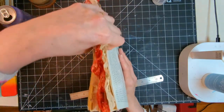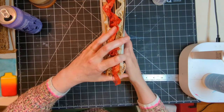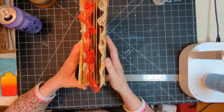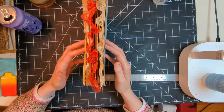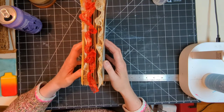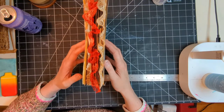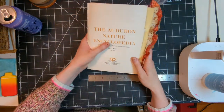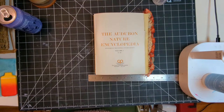But loose. And you want to measure how far apart they're laying, because each time you make a junk journal, it's going to be different. So these are laying pretty much exactly a half an inch apart. So that's how I'm going to do my spine. Each signature gets sewn in, and each sewing line will be a half inch apart. So now we need to make our spine.